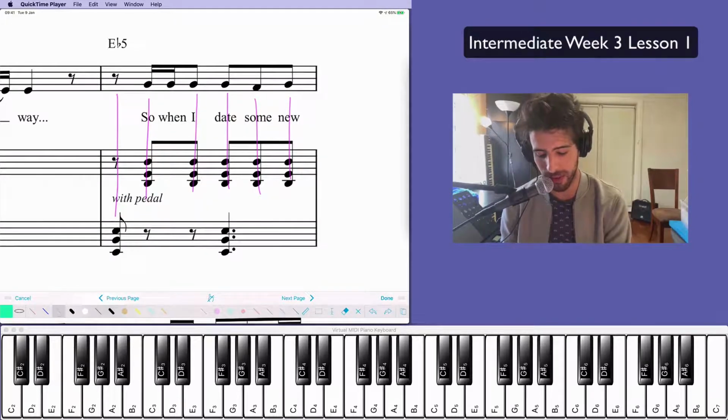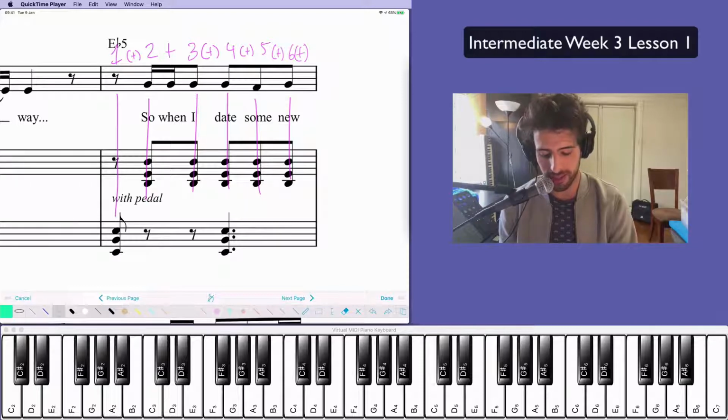And the reason I go 2 and is because these groups of semiquavers last for 2 and. 1 and, with the and in brackets because the and is implied. 3 and, 4 and, 5 and, 6 and. So I'm going to go 1, 2, and 3, and 4, 5, 6.